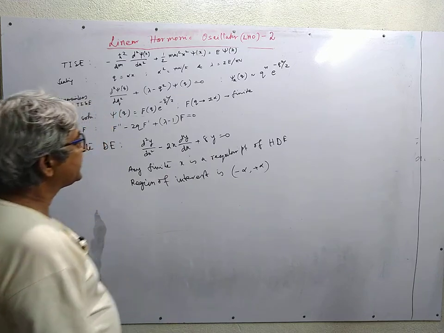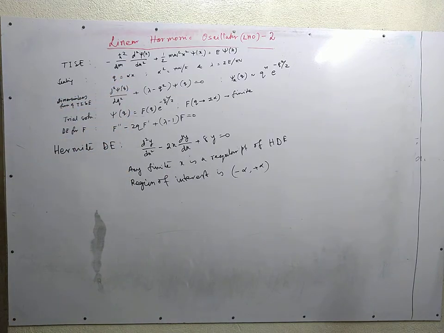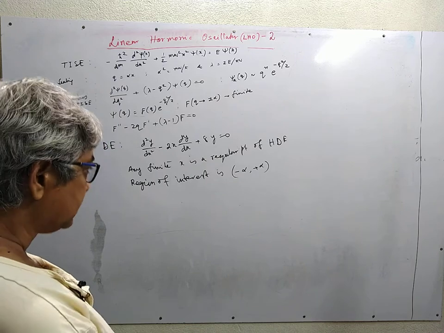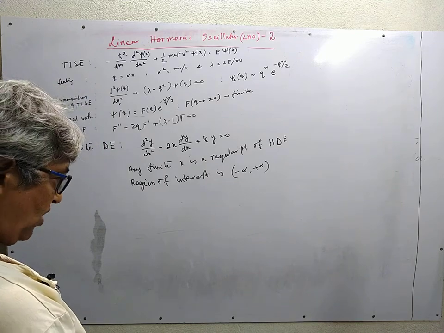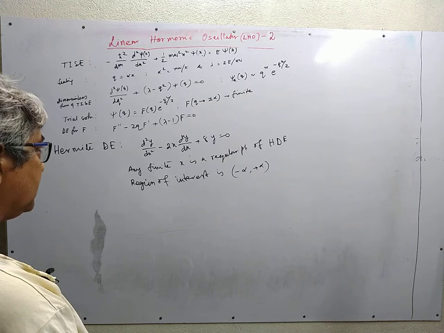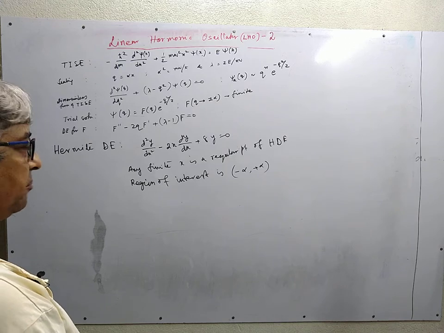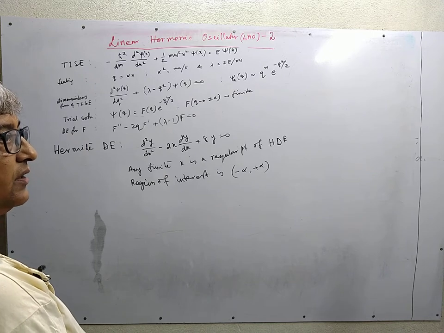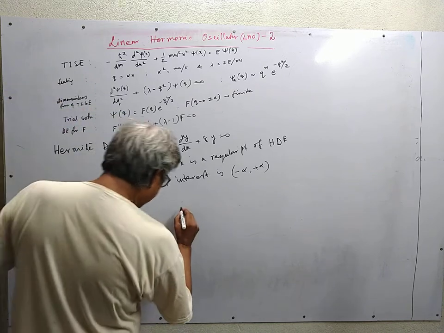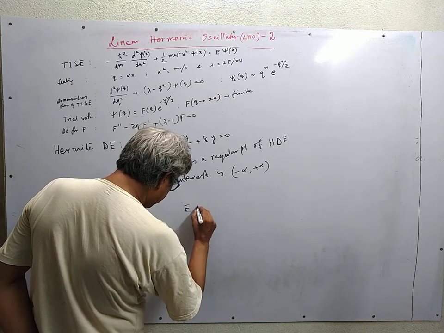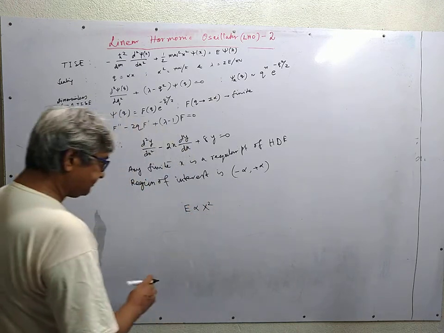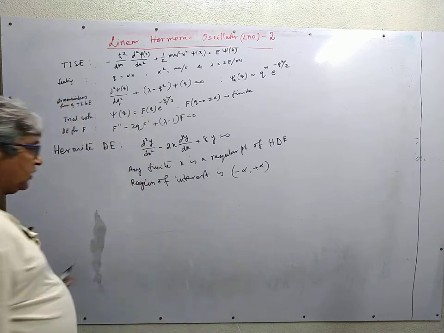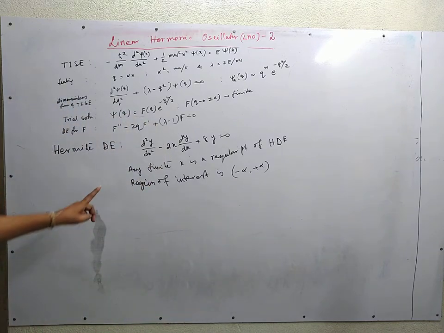which matches with the amplitude of the harmonic oscillator, because as the energy increases the amplitude increases. So the classical oscillator oscillates between plus minus capital X with capital X increasing quadratically with energy. By quadratically we mean that E is proportional to x square. So this differential equation actually matches with the requirement of the linear harmonic oscillator.